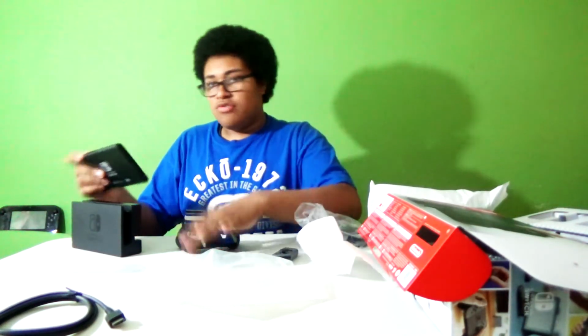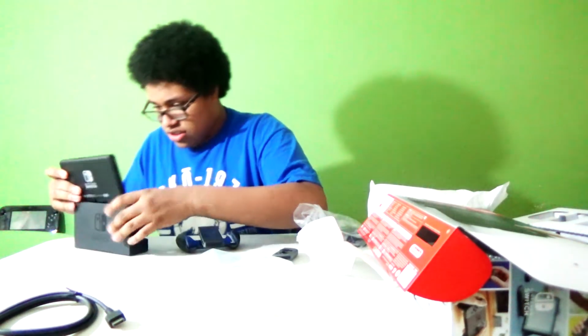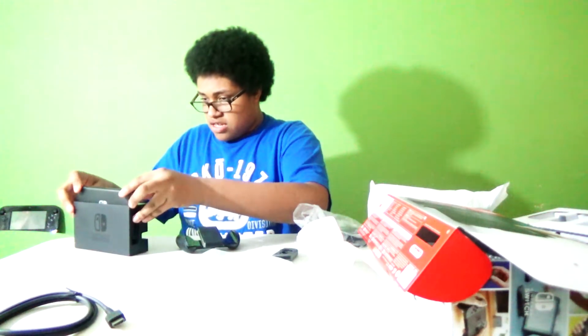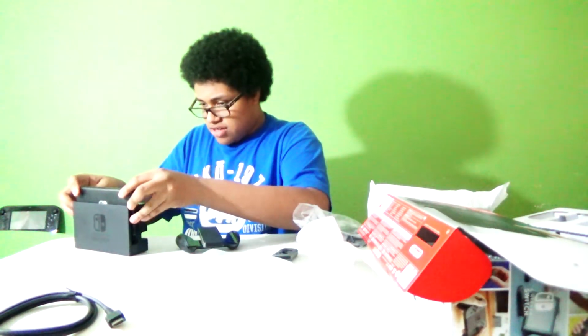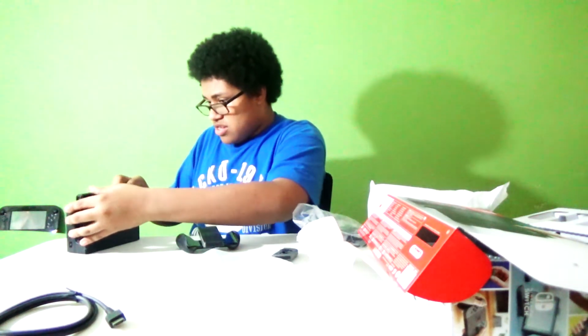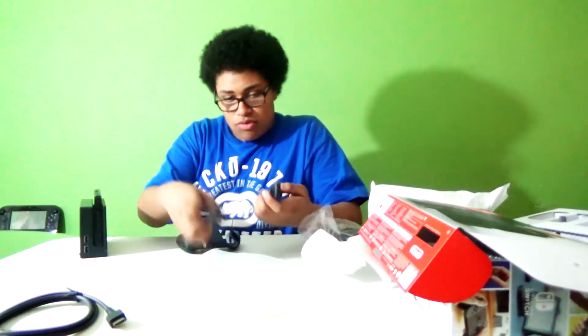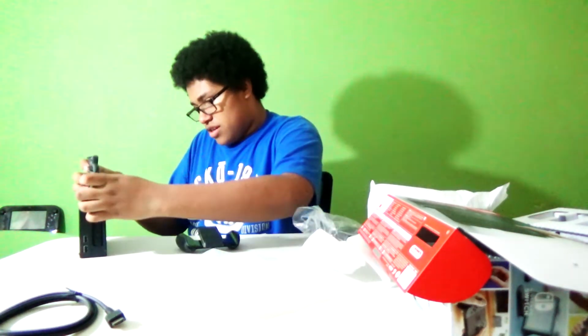Now, when you're about to play on the TV, I'm pretty sure there's a Switch logo right here, and you kind of dock it down. Am I putting that on the right? Of course not. It's on the Switch logo. So you put it on, you put it down. And also it charges it at the same time, which is where you can also put these two over here on the sides too.